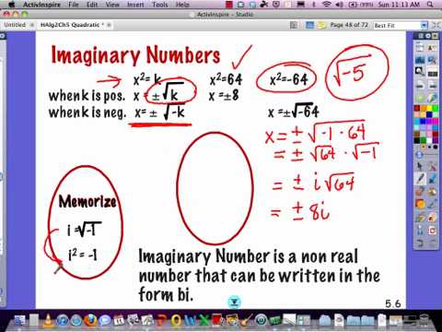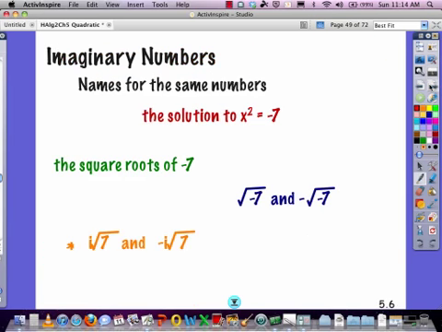Okay, so any number that is in the form of bi, which is what we have right here, anything that has that i characteristic in it, whether it's i squared or i, but really if it's i squared you should probably rename it as negative 1. And we're going to be practicing manipulating a few numbers with this imaginary stuff. So let's go to that.